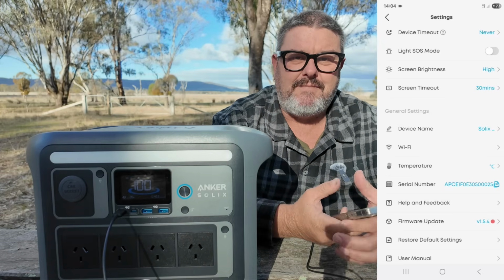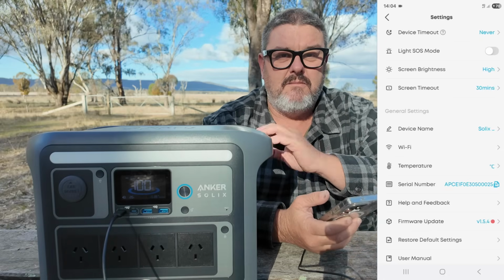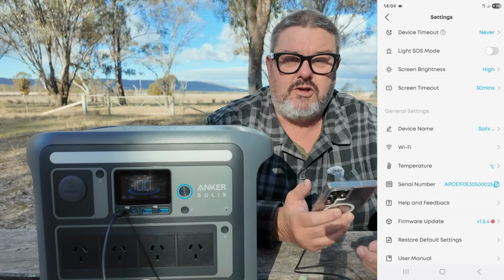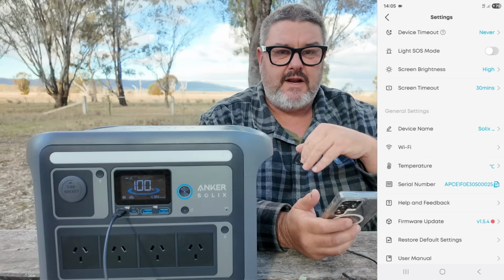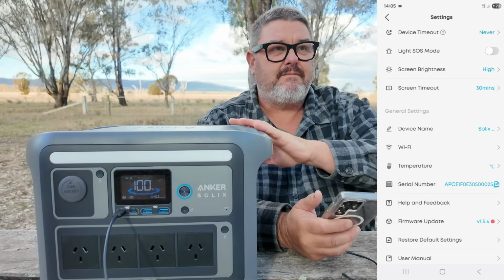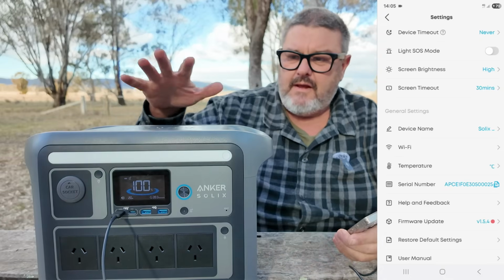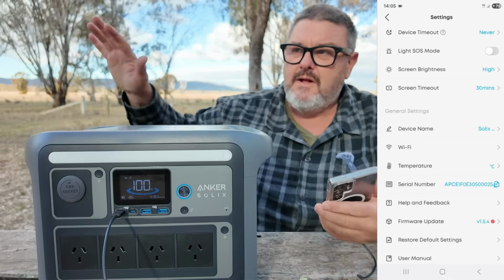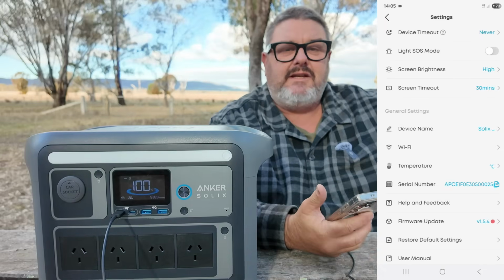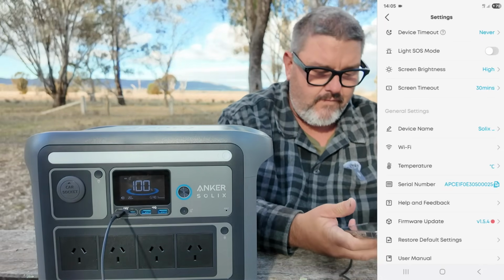At the moment, I'm about 20 kilometers from home. If this was at home, near the modem, I can jump on here and see what it's doing, see whether it's on. So Bluetooth, you can only use in the home or when you're near the battery like I am now. With Wi-Fi, you can check the battery if the battery's home and you're anywhere else. If I'm at home and I've got this charging on the solar panels, I can be in Darwin and I can have a look and see whether it's charged up or not.